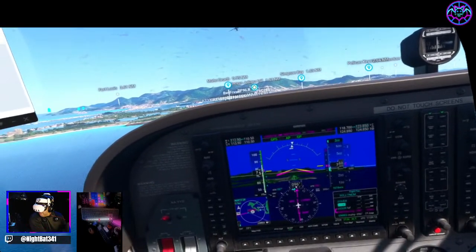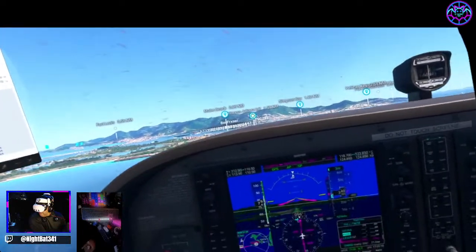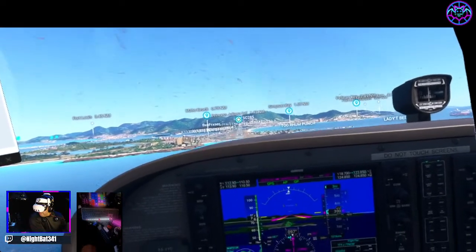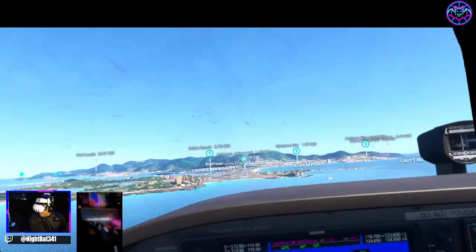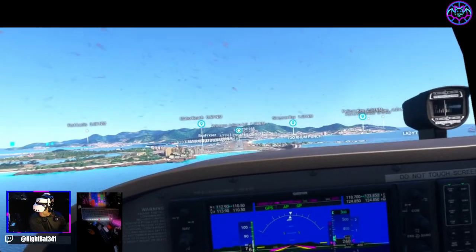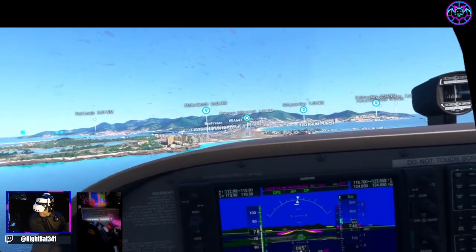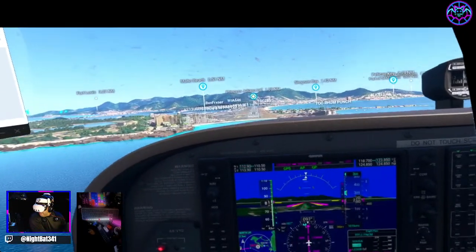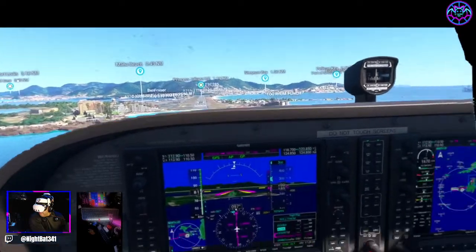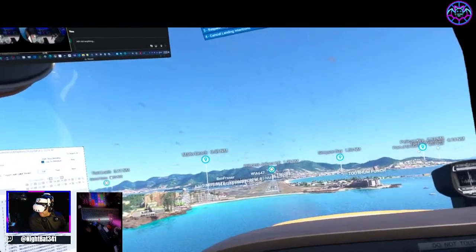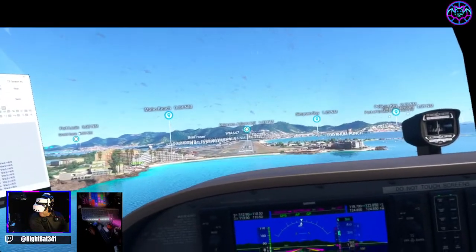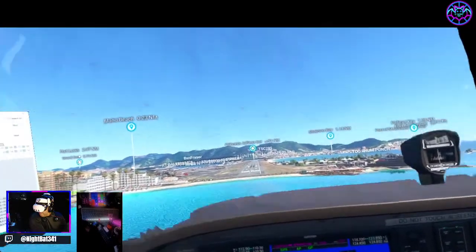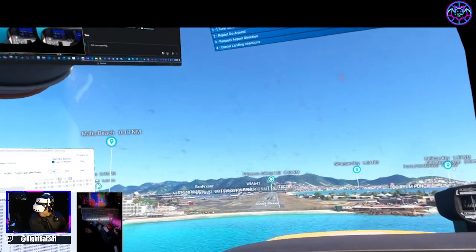I'm not hitting that suspend button because I know what's going to happen. I know it will go out to holding and I know how to get out of it. I know they show me up here in pink that I am going to the holding part and that I am currently holding. I know you hit the suspend button again to get out. Now I'm trying to figure out how to set minimums because I kept coming in kind of, you know. Like right now, it looks like I'm headed for the water at 80 knots. So I think that my barometer setting is off.